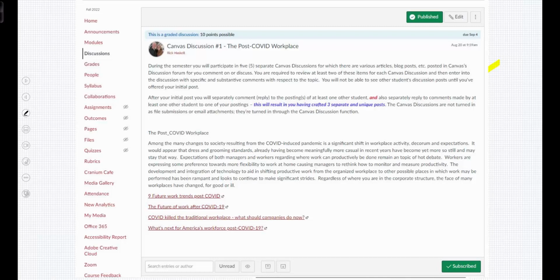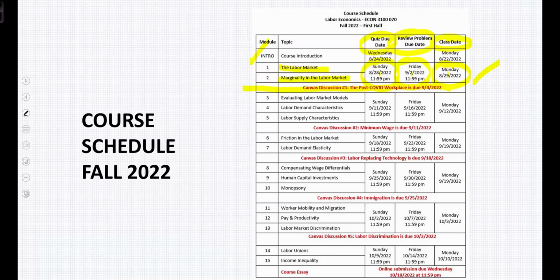If you do all 3 posts, then you'll be eligible to receive 9 or 10 points for the assignment, and 9 or 10 based upon how thoughtfully you've answered the questions. If you do only 2 of the posts, then the maximum number of points you can receive is 8. If you do only 1 post, the maximum number of points you can receive is 7.